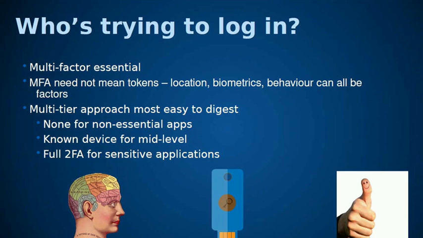Tokens are great if you can afford them. These are getting so cheap now. The FIDO tokens that you can get on Alibaba and Amazon and things are down to somewhere around 5 or 6 euros a piece now. Really cheap. It's inconvenient for people. They don't like to have to plug something in, but for critical applications, you can do that.